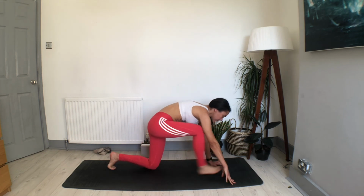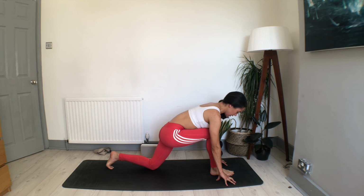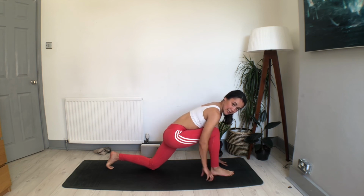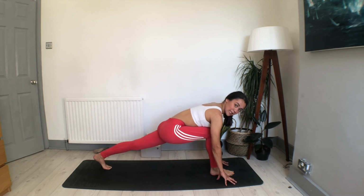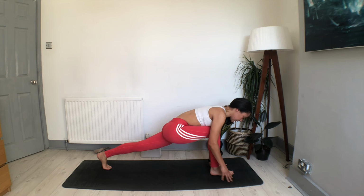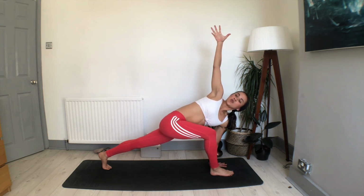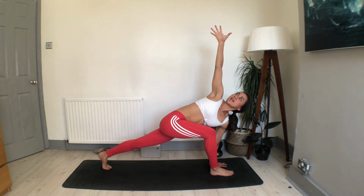We're taking the right foot between the palms. We're coming into a runner's lunge. So option to stay with the knee on the mat, or you can lift it up here. Zip through those inner thighs, place the left palm next to the right foot, lift the right arm up towards the sky. Twisting the chest over to the side of the room, gaze up to the front hand.